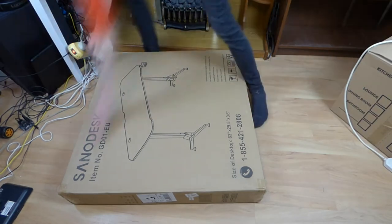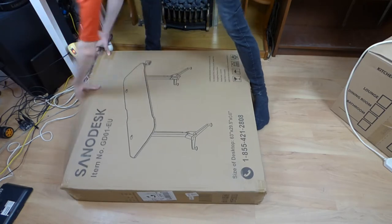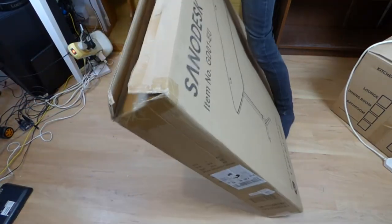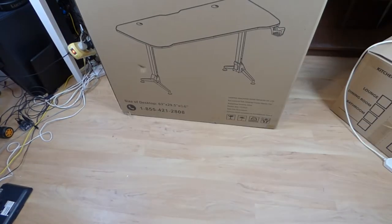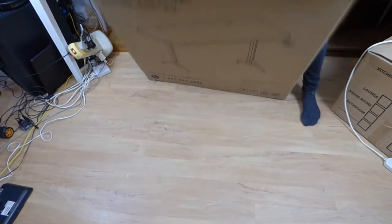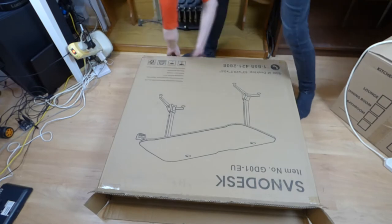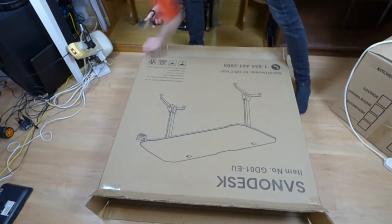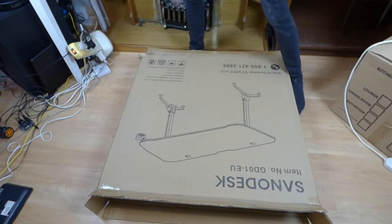Let's be clear, when the Flexispot ergonomic gaming desk lands on your doorstep, it's going to do it with something of a dramatic thud. This package comes in heavy, to say the least, at 28 kilograms, as you can see from the effort it requires to unbox here, and help will be required if you're going upstairs or it's more than a few feet from the curbside.